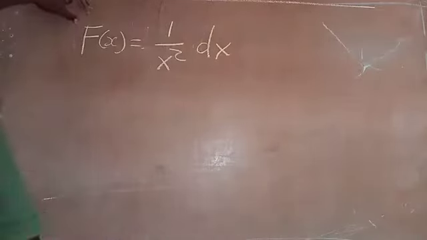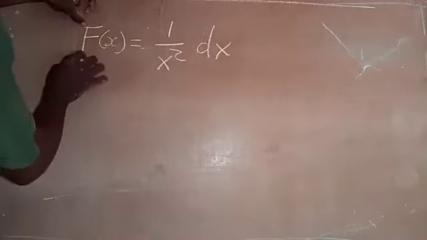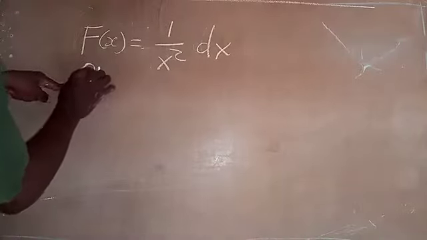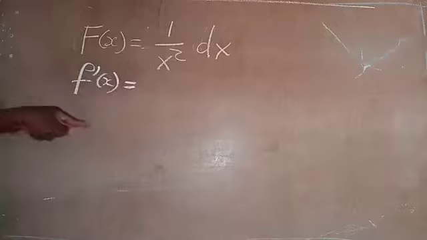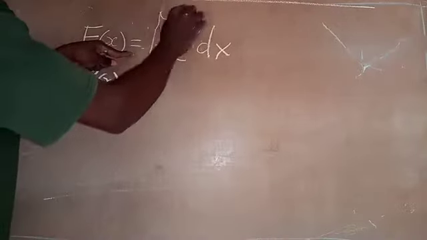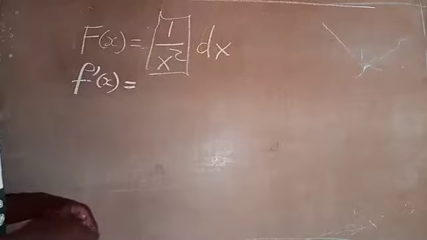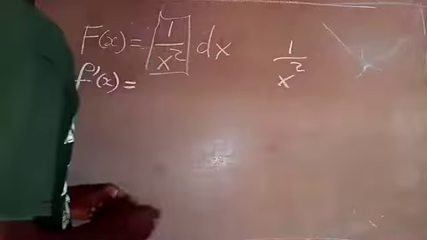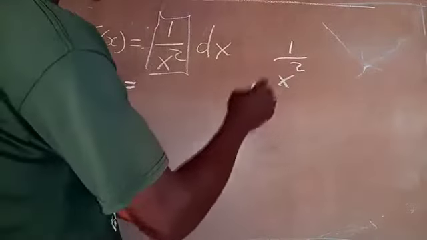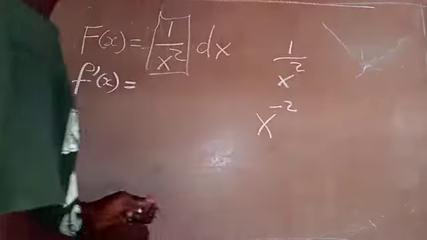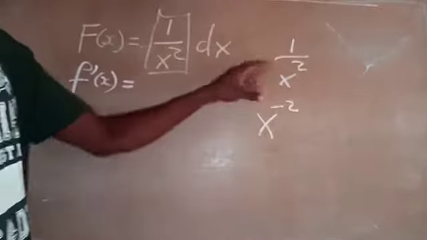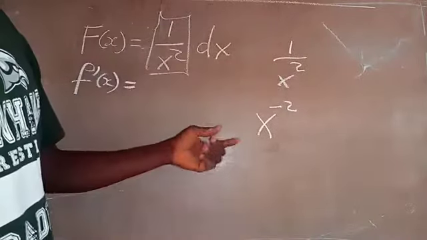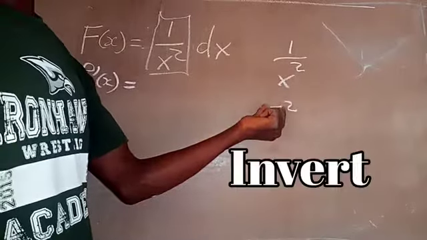You know our notation. Differentiating any function f of x, our derivative is going to be lowercase f prime of x. It's going to be equal to, first of all, I'm going to change the rational expression into our normal form. What am I going to do with this 1 over x squared? I'll reciprocate it. When I reciprocate it, I'll have x raised to the minus 2, right? I'll have a negative exponent, but what I've done is invert this. I have taken the denominator and sent it up to the numerator. So when I do that, it will give me a negative exponent.